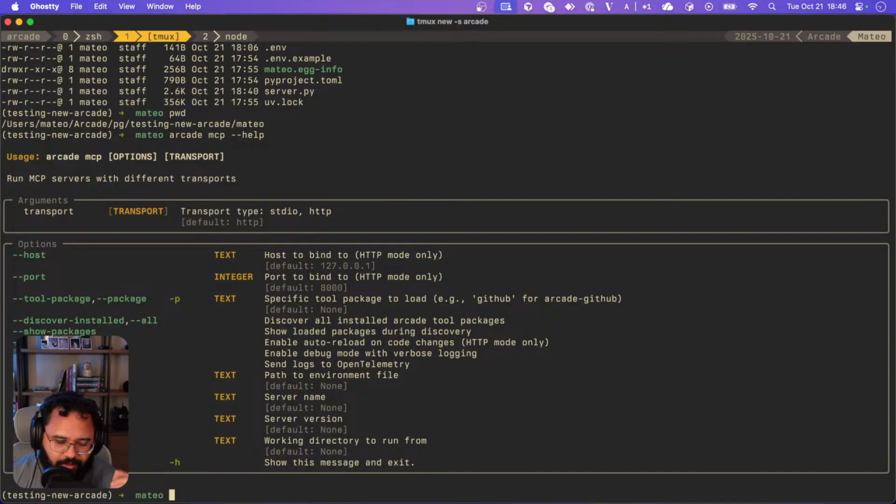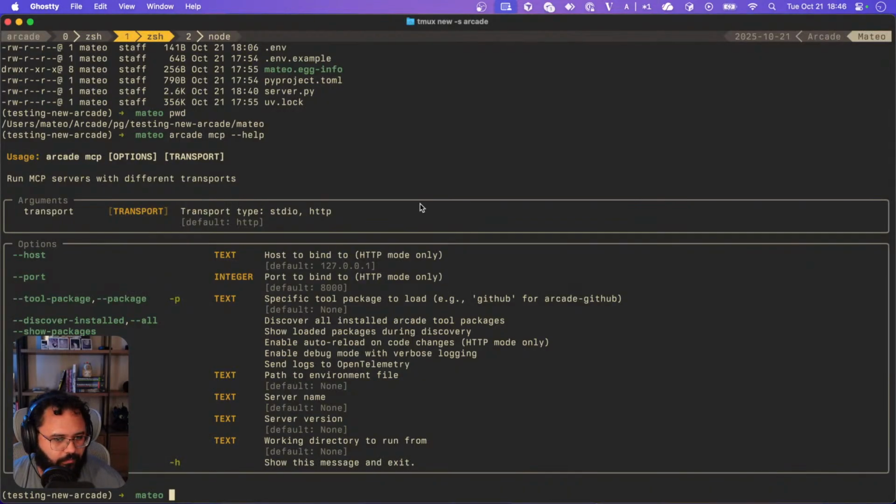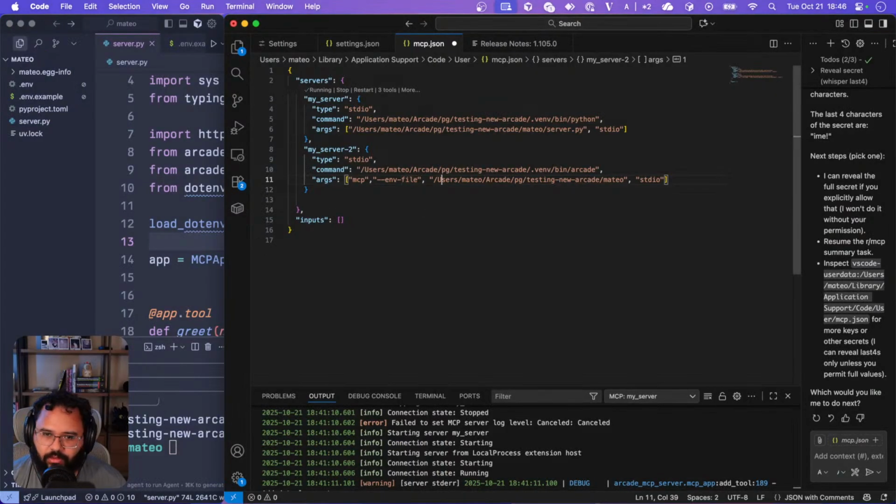Which is actually better, right? So I guess I could just say env file, and then .env, and I guess that's more elegant, right? So I can specifically tell the arcade CLI, if available to the MCP client, where to look for this stuff, right? So where to look for environments. And that will help me. I mean, it will help my process, I hope.